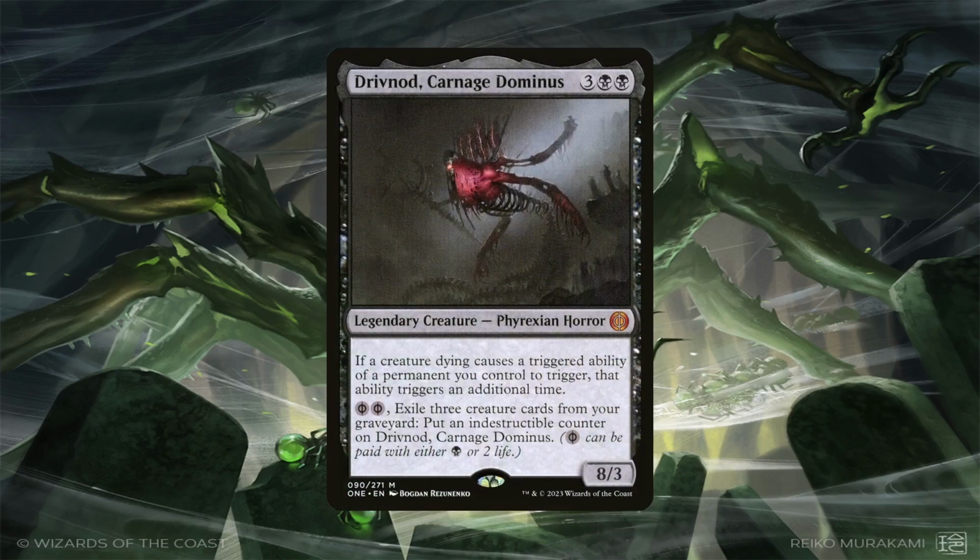Speaking of multiplying tokens, Dribnod Carnage Dominus is no Doubling Season, but it does double death triggers. Doubling Shelob's trigger is amazing since we get twice as many food copy tokens. If that weren't all, it has a built-in way of becoming indestructible, potentially for 0 mana. It's also an 8/3, which is nothing to scoff at.